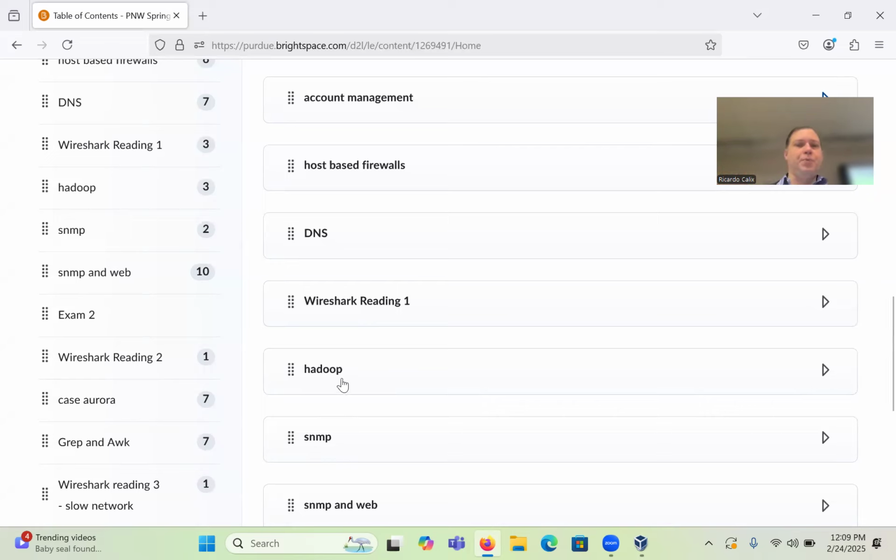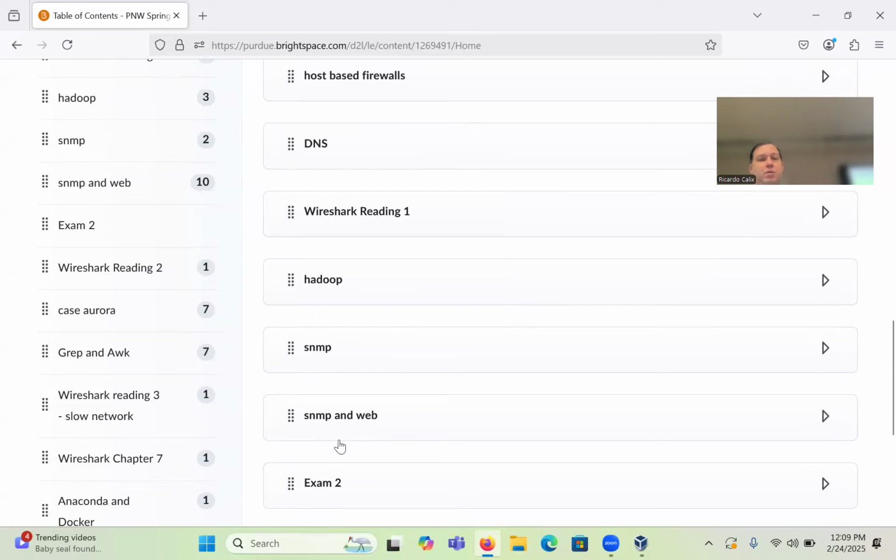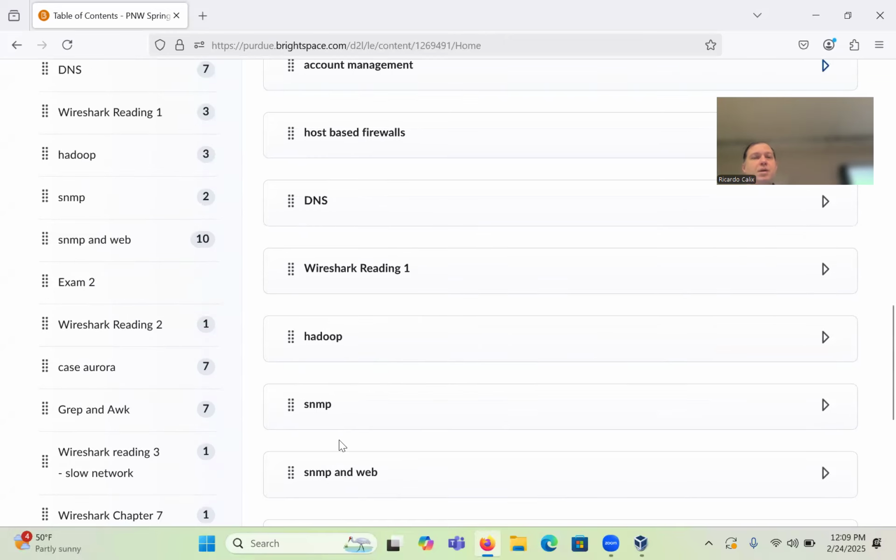For instance, Hadoop goes into this idea of creating a cluster of computers to use for whatever reason. That's one of the topics coming up, a more advanced topic. For DNS, we're also going to start doing the Wireshark reading assignments. And then SNMP, which is a traditional protocol for monitoring of computer systems. So we will explore these 3 topics.